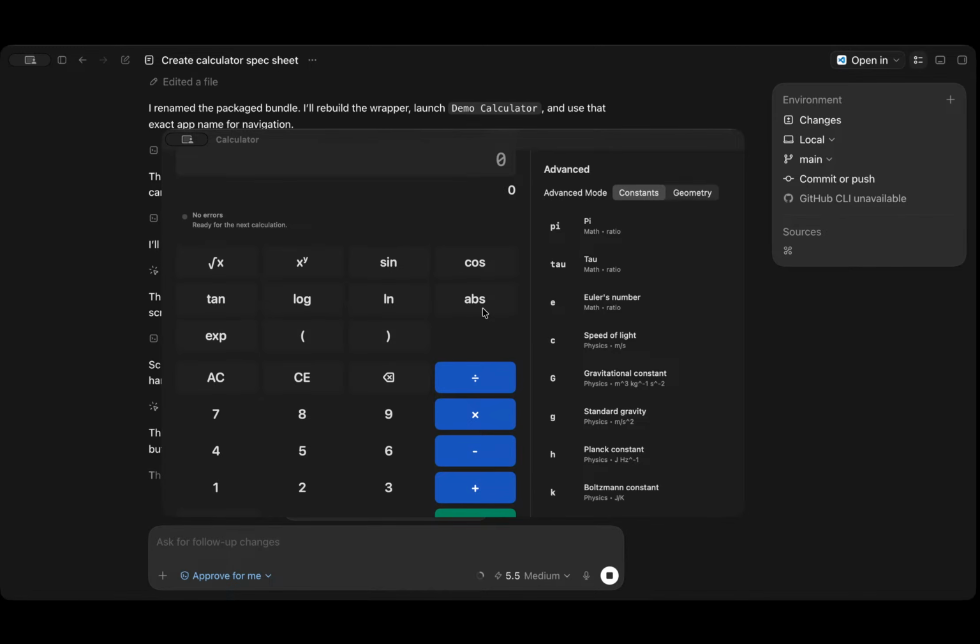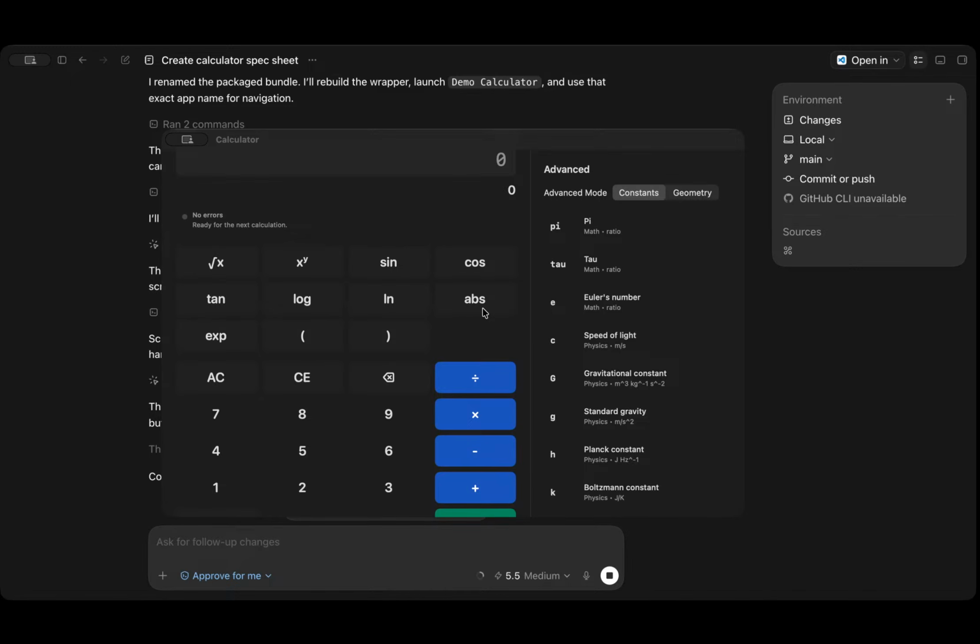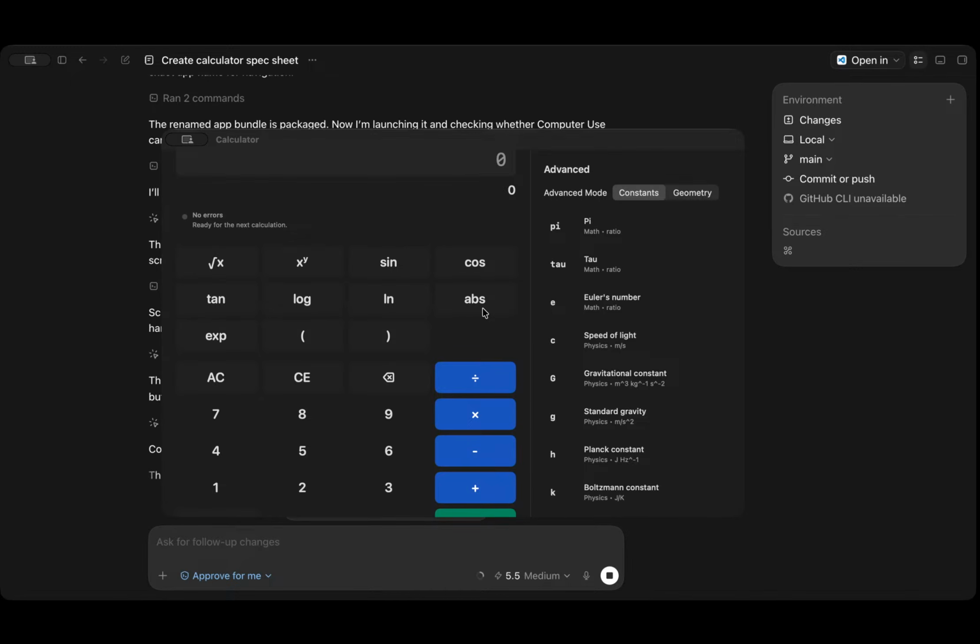There we go. You just give it that permission. So this is a cool thing, that it is able to go in there and type in the buttons, but it should notice that, hey, the equal sign is not quite where it should be. It should make that change, and it should actually launch it again. Fixed.